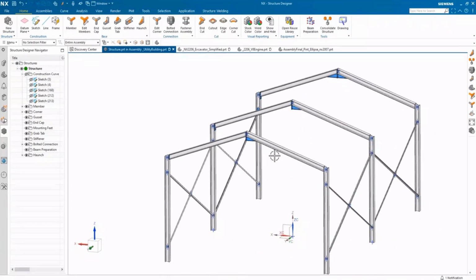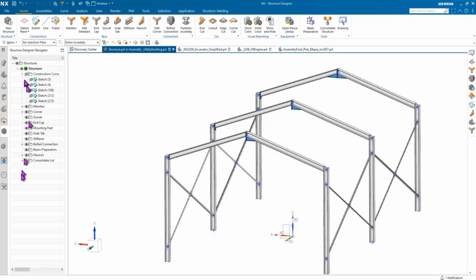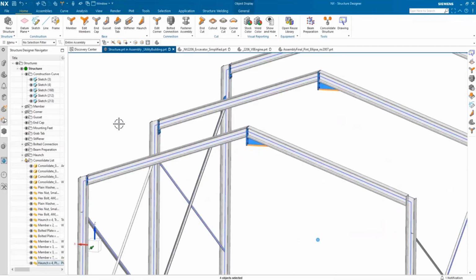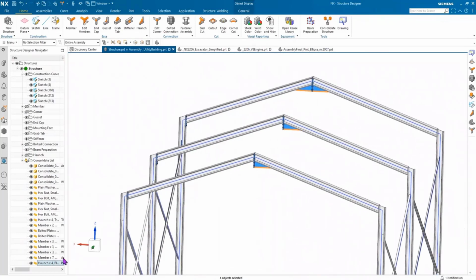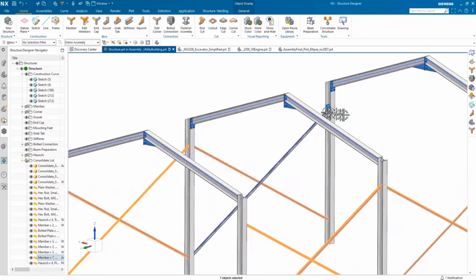All right, now time for some production drawings. So what we're first going to do is consolidate everything together. I want to make sure that I have all of the geometrically identical parts grouped together. And let me hide everything here so you can see exactly what I'm talking about. You can see our haunches, how the backer plates are all the same size. That's all going to be listed in one node in your parts list. Same thing with these members. Now, if you're wondering why this member here is different, remember, we have a bolted connection up here.